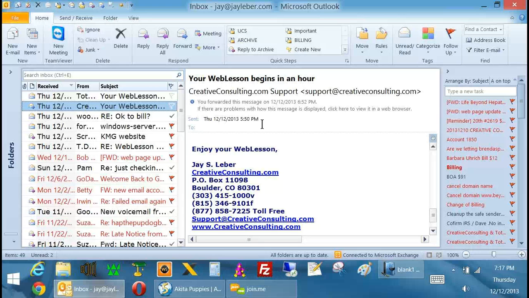Now, this is not text-to-speech. This is actually read by professional narrators or by the author of the book. But for people who like to read books, now you don't have to read with your eyes. And that means you can read books while you're driving the car. Don't try to read a paper book while you're driving a car, but you can listen to an Audible book while you're driving. Or in my case, I listen to books while I cycle on my bike. There's no way I could read a paper book while I'm cycling. Let's hope not. I hope not, but I can listen to an Audible book.